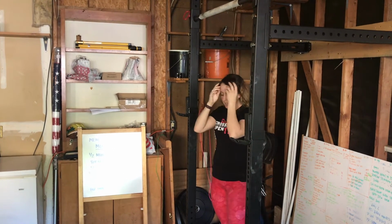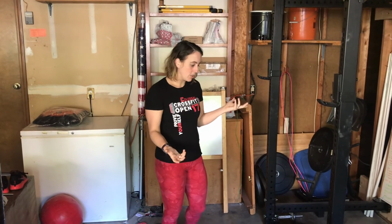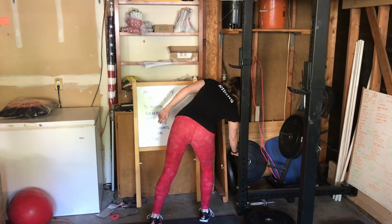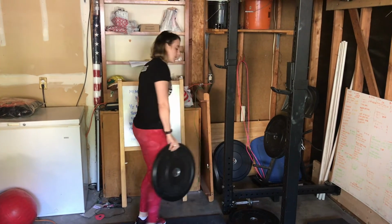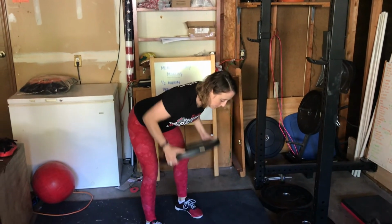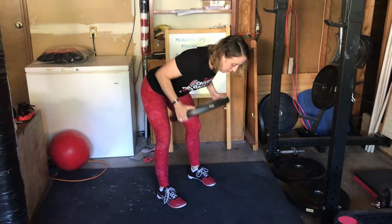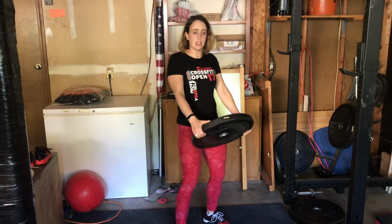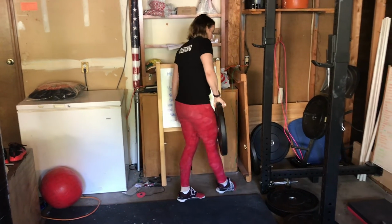Now if I don't have a pull-up bar, I might choose to use a barbell or my dumbbell or my backpack to do some bent over rows. We've done quite a few bent over rows since quarantine has hit. But we really do want to find something that's a little bit more challenging than just a light bent over row. Try to challenge yourself a little bit there.